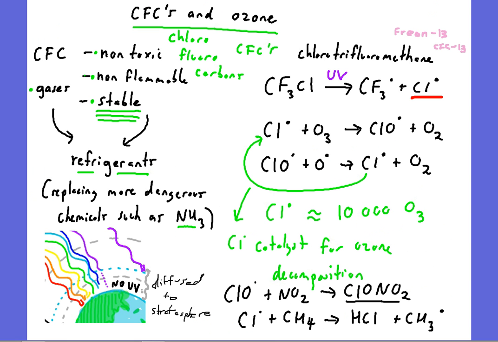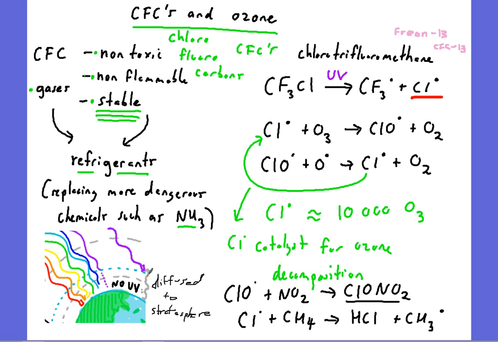Now, CFCs are the chemicals that are damaging the ozone layer. They were used for refrigerants and aerosols because they were non-toxic, non-flammable and stable. They were thought to be perfect replacements for dangerous chemicals like ammonia in refrigerants. And in the troposphere they were fine, they caused no problems at all. But it was their very stability that ended up causing the problems, because what happened was they started diffusing upwards through the troposphere and they reached the stratosphere.